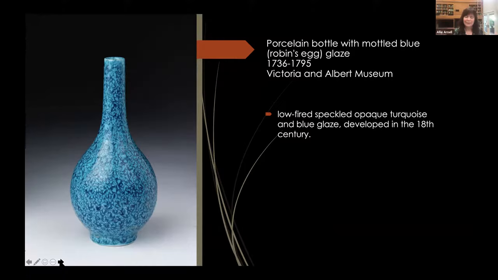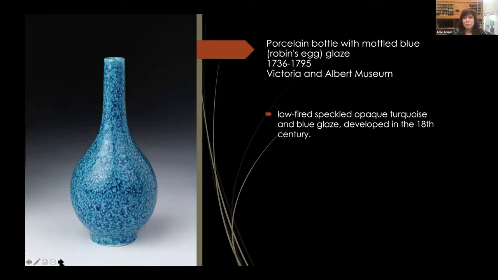It is absolutely a shape that comes down through the history of ceramic production in China. So the shape by itself is just stunning. But this glaze is very interesting. It is a robin's egg glaze, and it would have had a dark blue put on first, and then a lower fired temperature, there would have been this turquoise that would have been sprayed on, what you're seeing here.